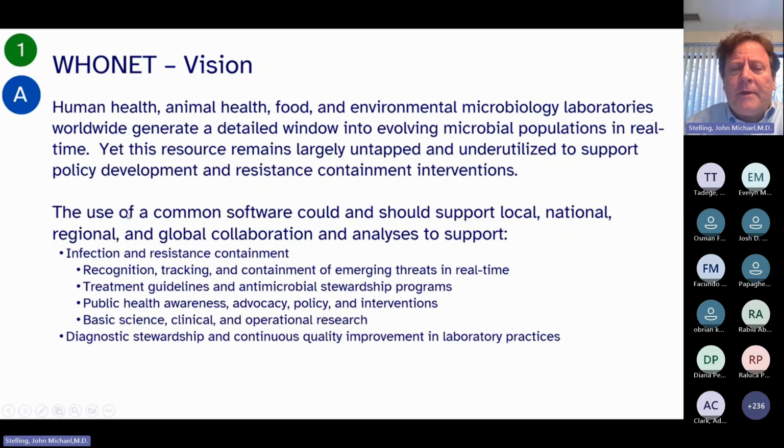His view was that the use of a common software could and should support local, national, regional, and global collaborations and analyses to support infection and resistance containment in several areas: tracking of new threats, treatment guidelines, awareness, advocacy, policy, and research. In addition, the data are also valuable for continuous quality improvement in laboratory test practices and in the use of the data.